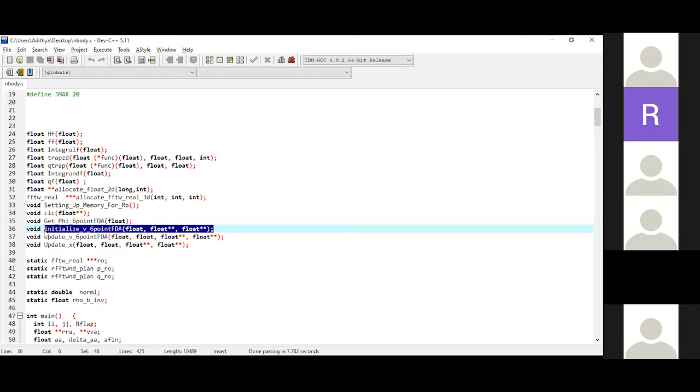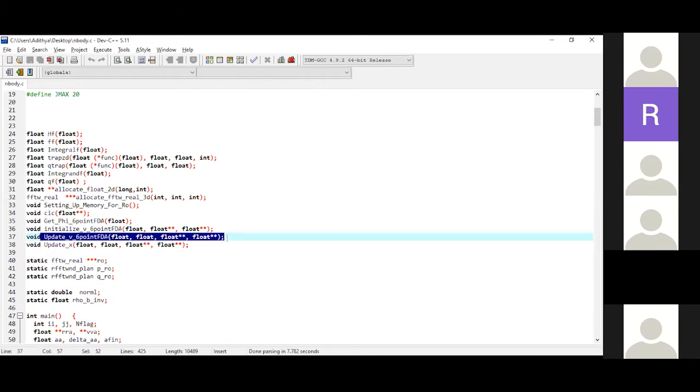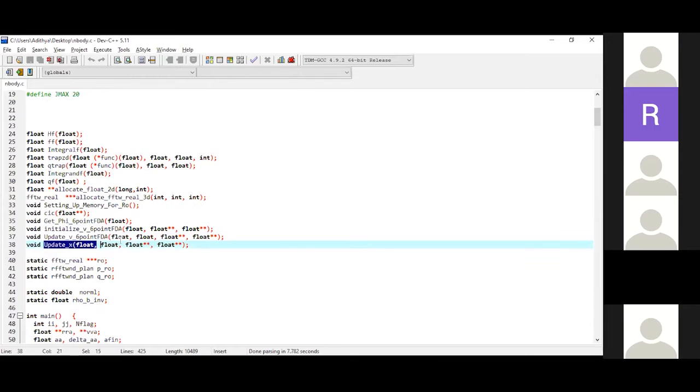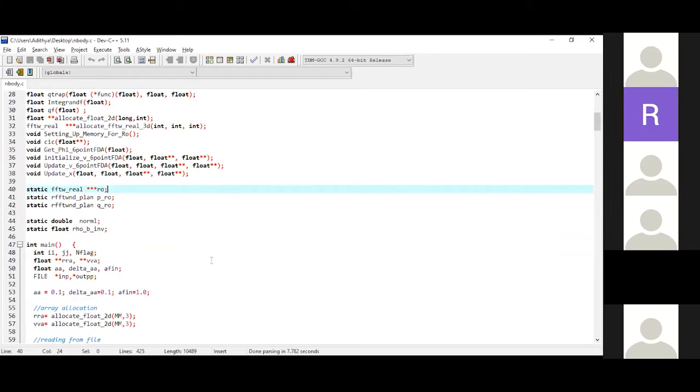And the next function will update the velocity for a particular, actually we have dA, this scale length. So this will update the velocity using this leapfrog method. And after that updating, we'll update the position. So what will be the new position of that particle? Until the final step is reached. So this function is the main important function, and these are the related functions.